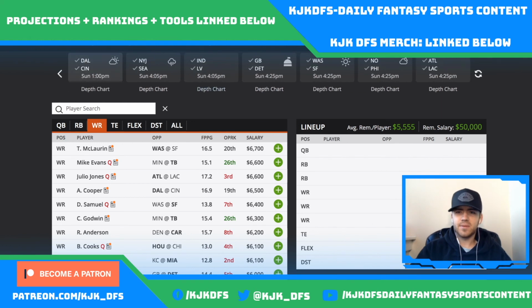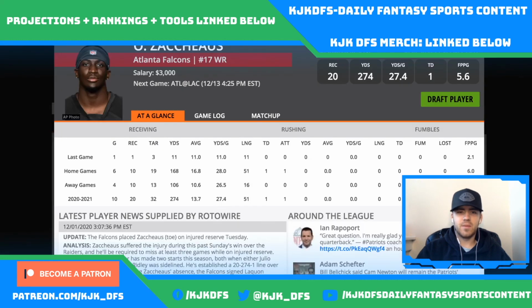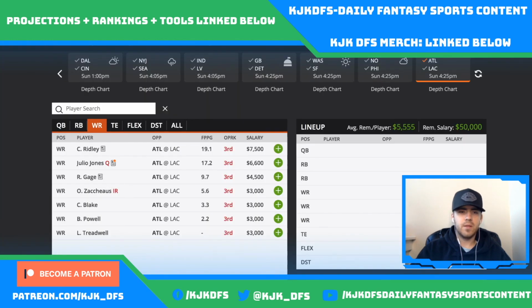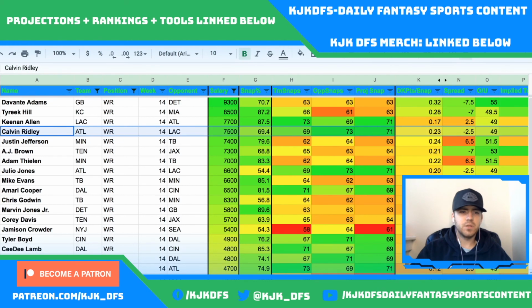I got to pull it up. The really long Zaccheaus. He's on the IR now, but he was the guy that we were chasing after early in the year. Now that he's on the IR, maybe we could be playing. Well, not maybe. We'll definitely be playing Russell Gage if Julio Jones is out. So keep an eye on that one. I would definitely have interest in Julio if he's in there, but if not, Russell Gage gets bumped up. And it's looking like as the week goes on, Julio's being a little bit limited.